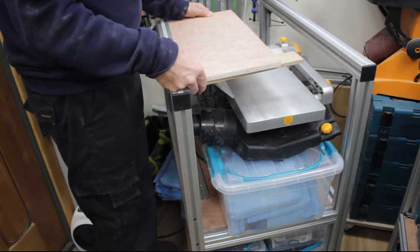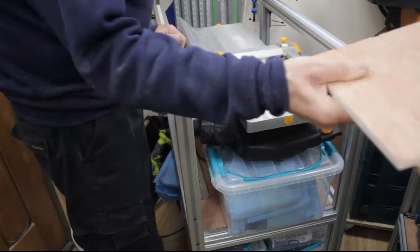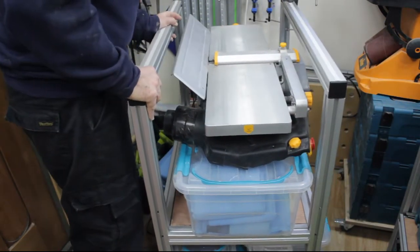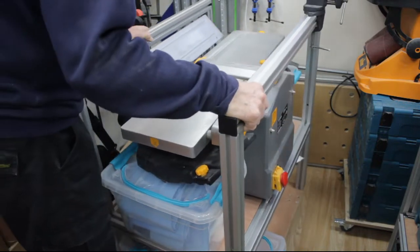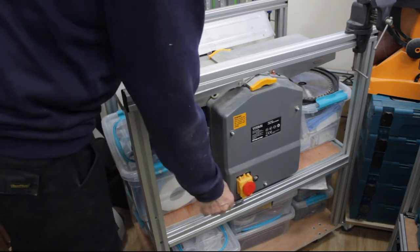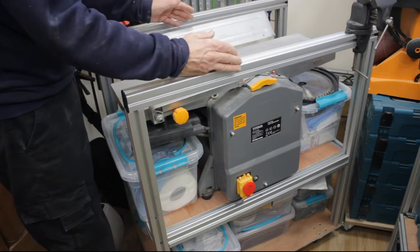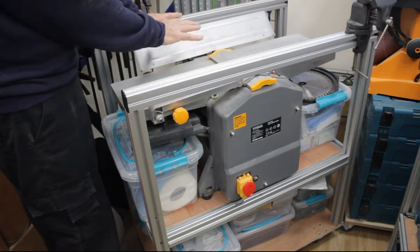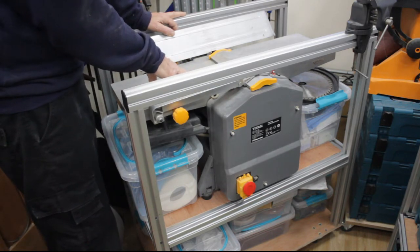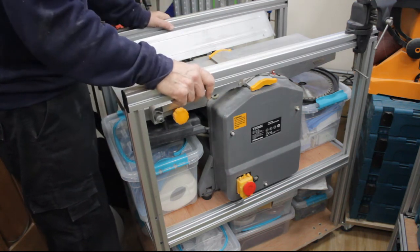We've now got the planer cart working as it's supposed to. It has restricted me slightly. I've lost the ability to store one of the boxes that I had before, but I will get around that with something somewhere else. But now I've got access on the front to the machine. I can still work the planer without any fuss. I don't know why I was so obsessed with getting the height the same, because you're never going to put anything through this that is wider than the planer itself, so it can go through the middle.